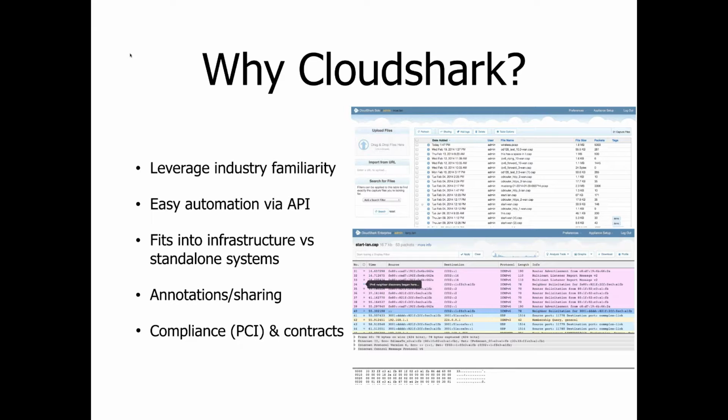But I think the API that's been provided is actually pretty awesome. We've been able to use it to do all kinds of things, integrate it into our portal, and obviously SOC tools, being able to search through certain things in there. We mentioned the annotations, all that stuff is hugely important, and just kind of building a more holistic system.